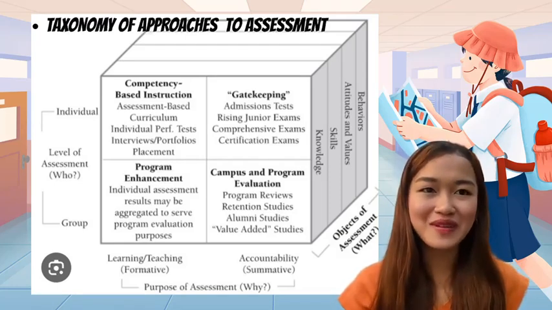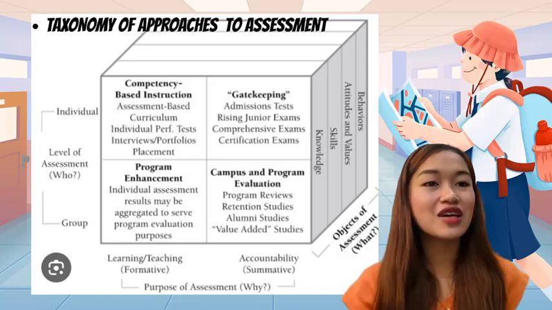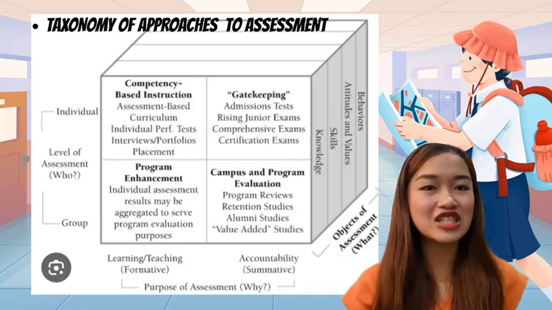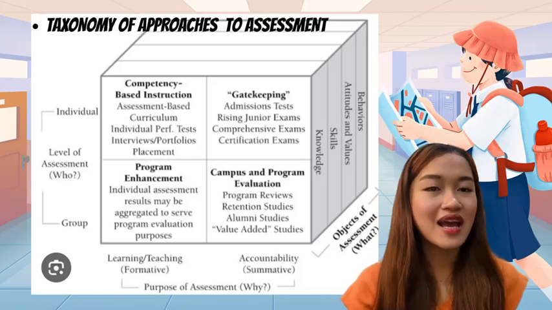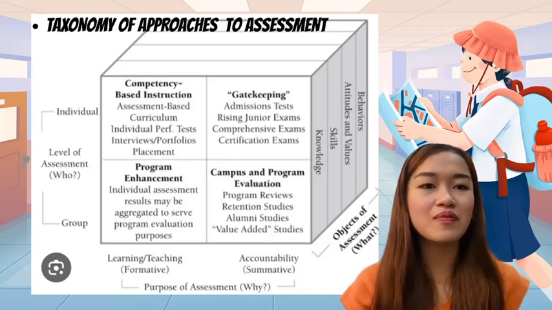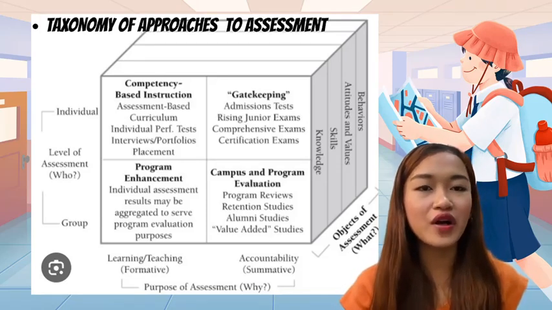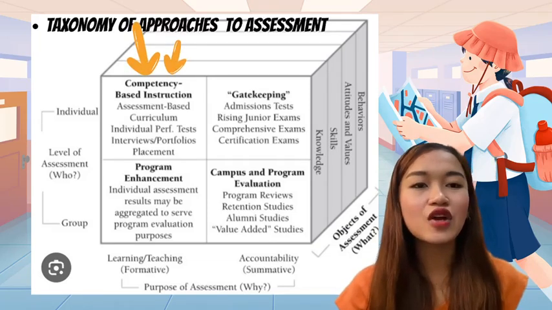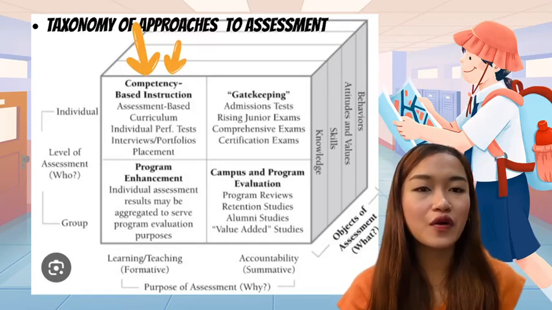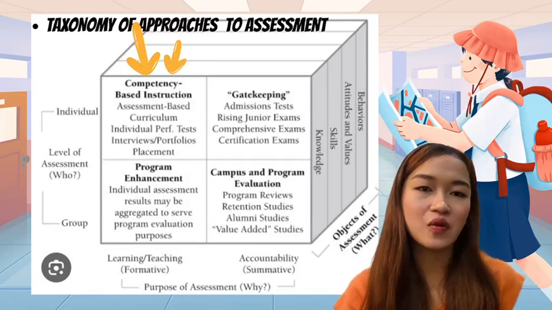So accountability refers to the curricular decisions made by the teacher, school authorities, the administrators, and policymakers, a way to evaluate the program and the courses they are offering for learning and teaching. This could be on this line, competency-based instruction, placement test, or program enhancement also.